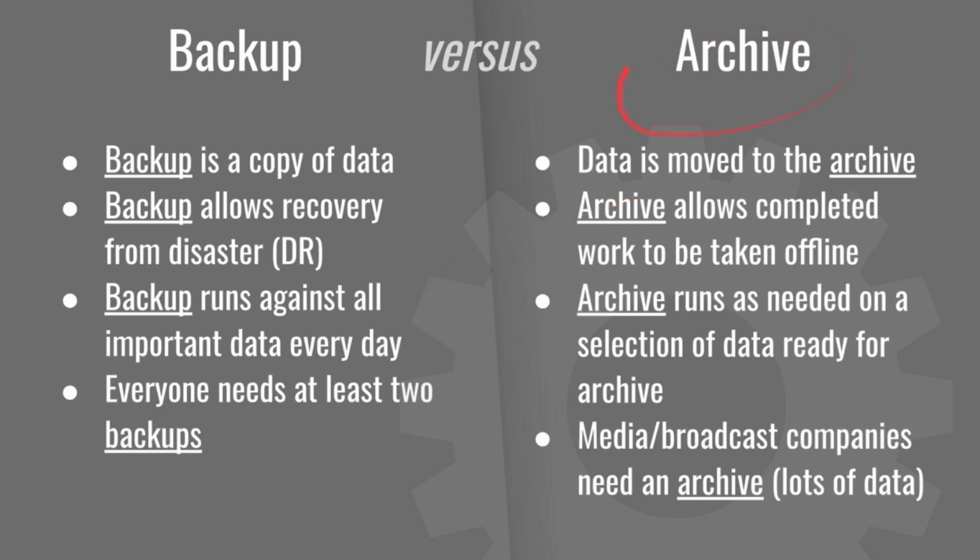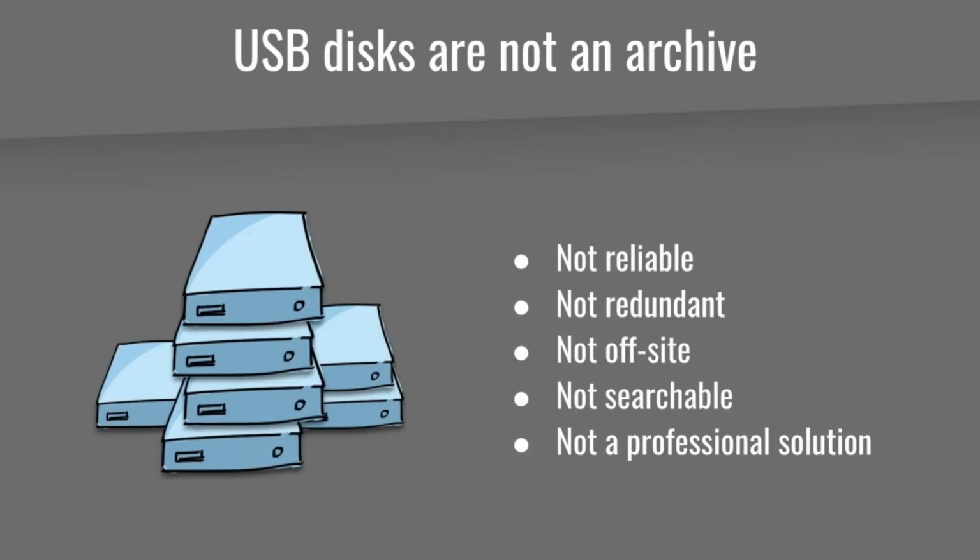So this is different to archive. Archive is moving data into the archive, which may be on the same LTO tape library that the backup is on, but it's for a different purpose. It's moving data into cold storage, probably completed work, going offline. You're choosing what you want to archive rather than backup, where you back up everything. And we find, as a company really focused on media and broadcast, M&E, we find everybody needs an archive. Everybody that creates media needs a way of pushing it offline when the time comes.